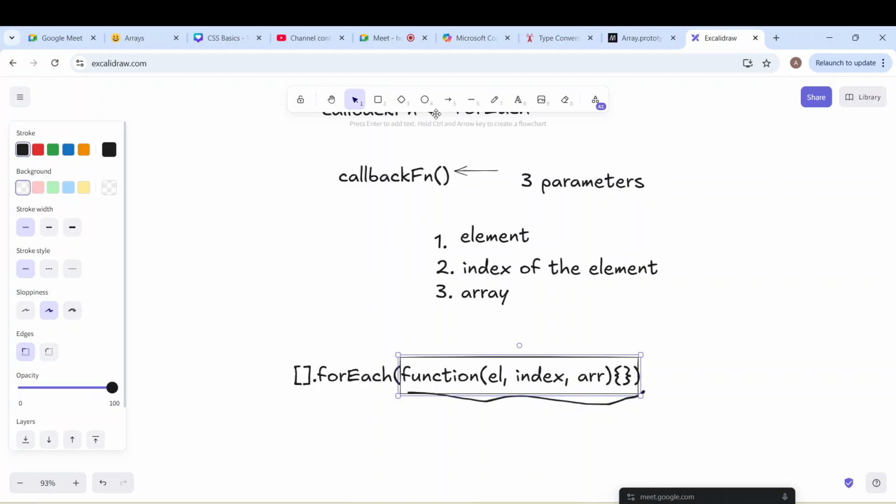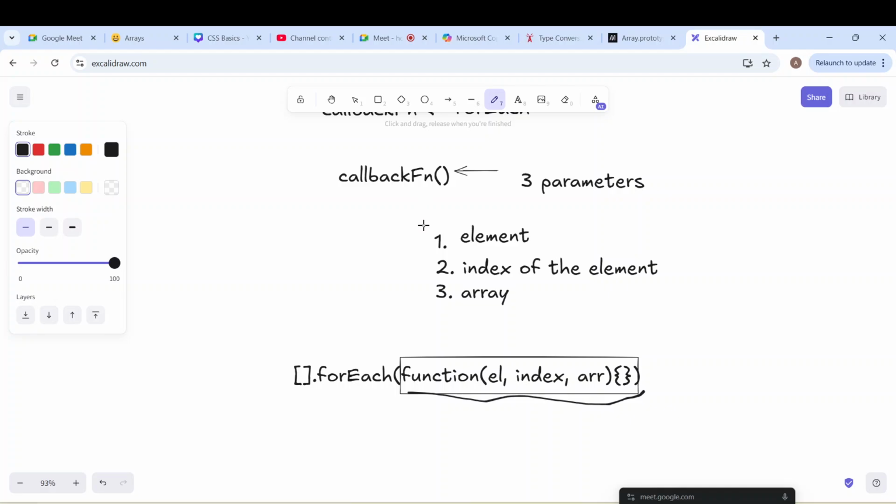For the same callback function, we now have three arguments which it is being called with. forEach is going to provide all these three. To whom? To the callback function. And that's the same syntax I am writing here: element, index, array.